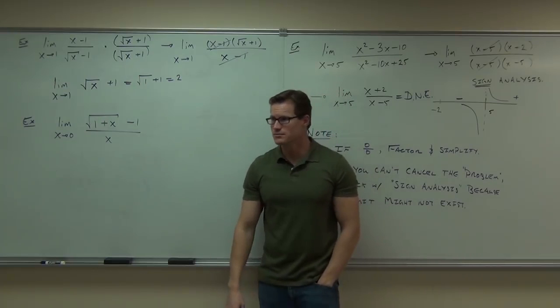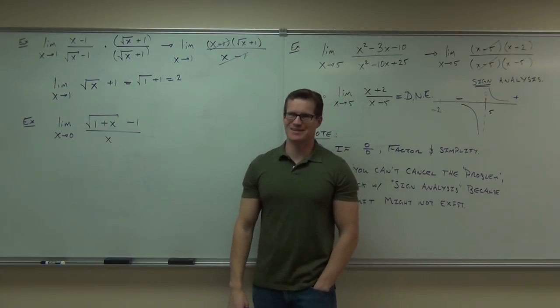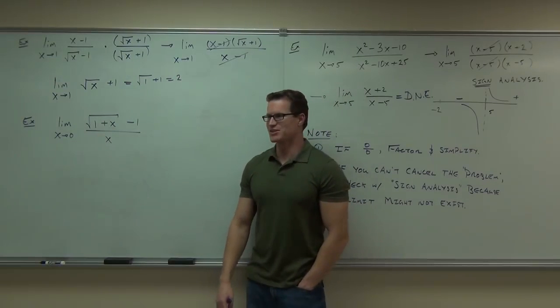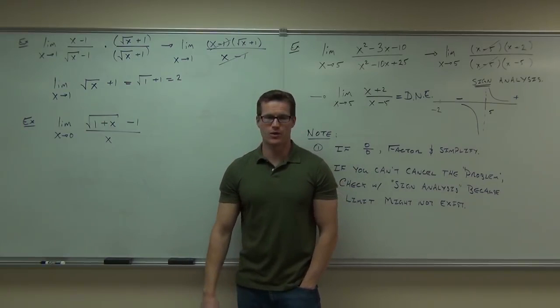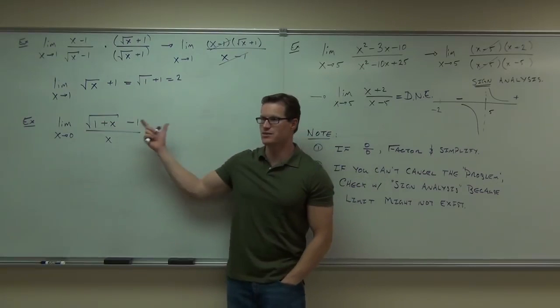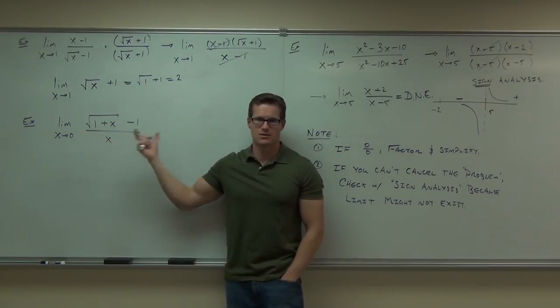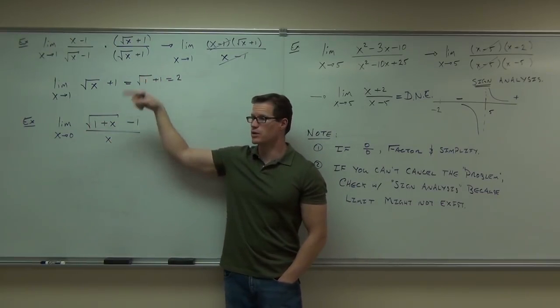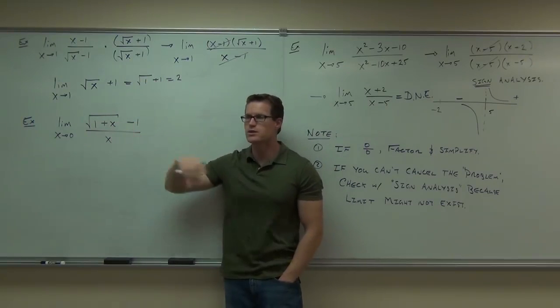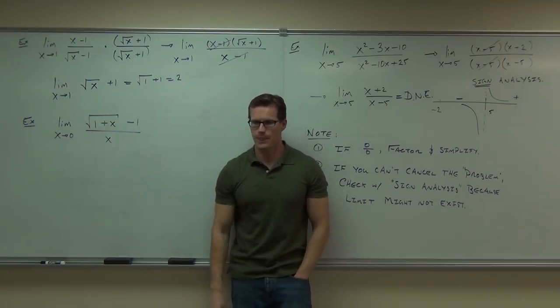Run away. No, yeah, done. No, we're not going to just leave the problem. We can't plug in 0. The only thing you can do here is, what do you think? Can we use that same idea, but only in reverse? Let's try that. Go ahead and do that. Multiply by the conjugate.